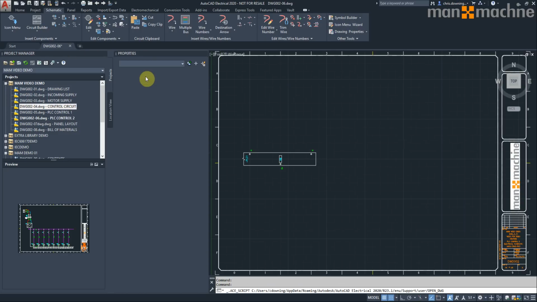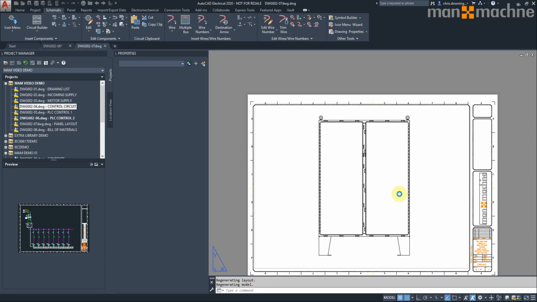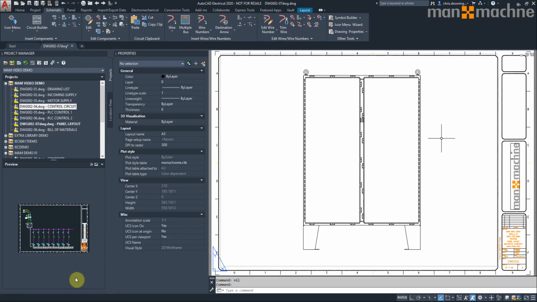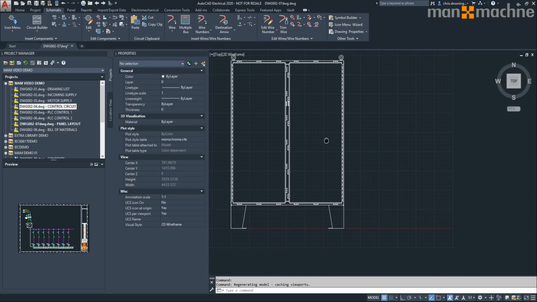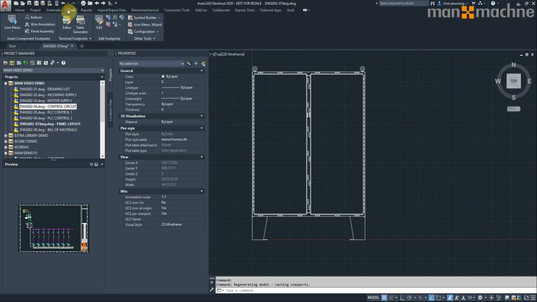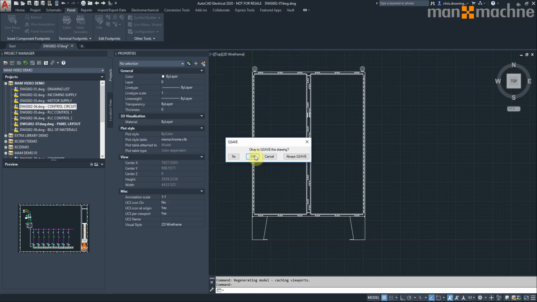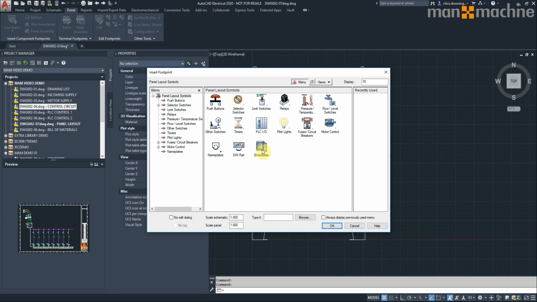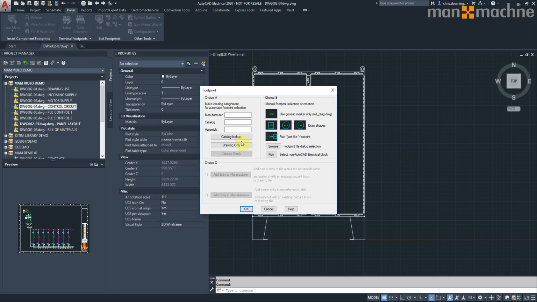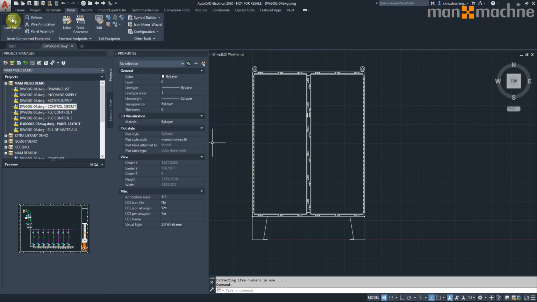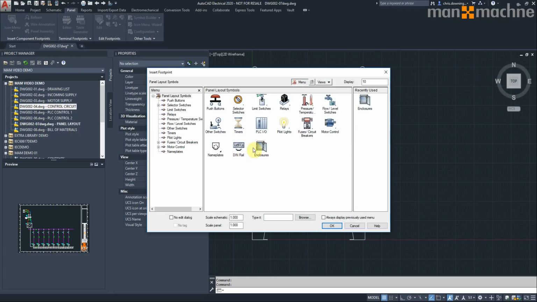But what I want to show you now is the panel layout. So I've got a panel layout and I've placed on my panel, and I'm going to go to my model space just because I prefer working in my model space, and I'm going to go to my panel tab. First of all, I'm going to look at my terminal editor. Oh no, actually I'm going to put on some DIN rail first of all. So enclosures, that's how I place my enclosure. I looked up a catalogue and placed my enclosure, and DIN rail.